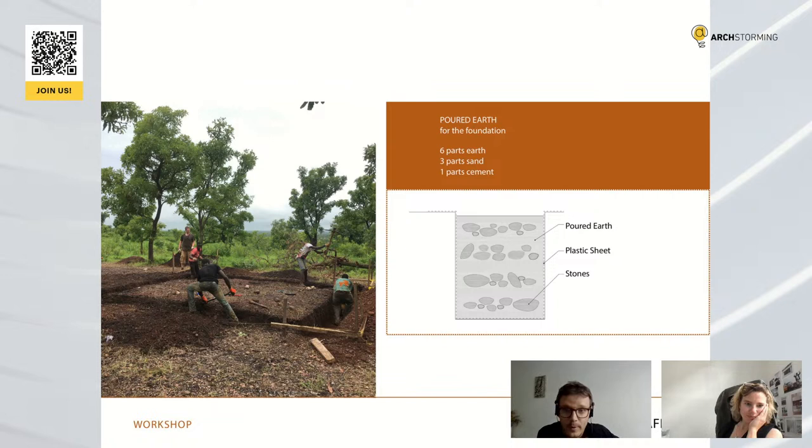So now a bit more into the construction itself. For the foundation, for example, we tried to see if we could save on cement. Not so much because it's expensive, although it is relatively expensive, but just for environmental reasons, we wanted to avoid using too much cement. So we considered using a foundation mostly made up of stones, and we didn't make the typical concrete mixture, but we made this poured earth mixture, which has a little bit less cement in it. And we considered that sufficient for a one-story building. I can't say exactly how much cement we saved, but I think quite some with this solution.